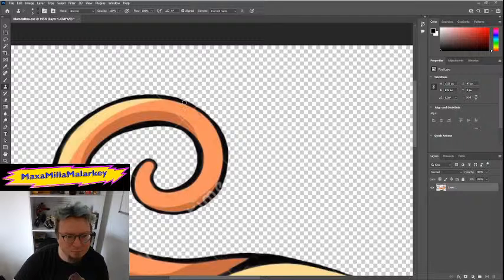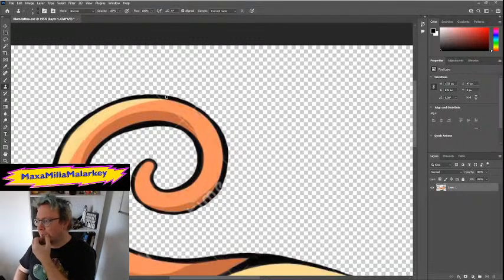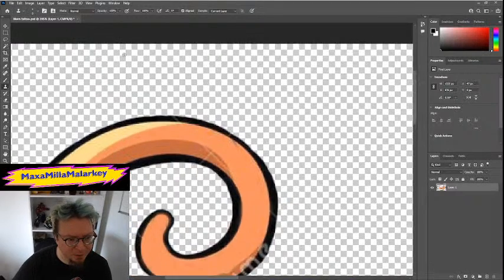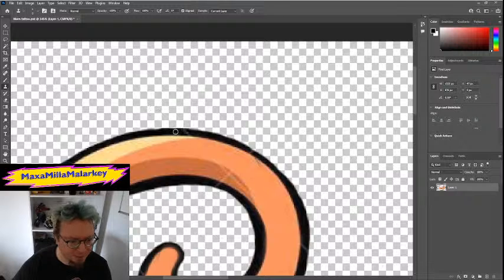Eh. 4? Oh, tiny. Now I can get the very fine details here. So we'll zoom in a little bit more. There we go. Now we can get rid of the last of these.